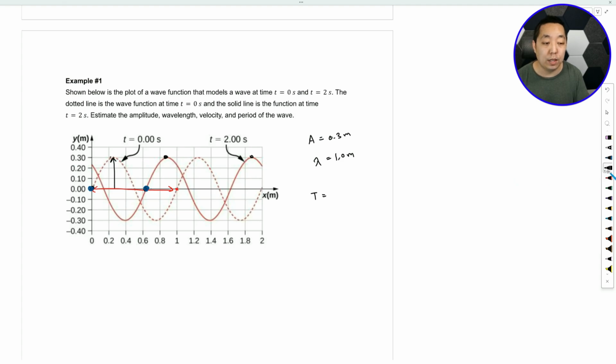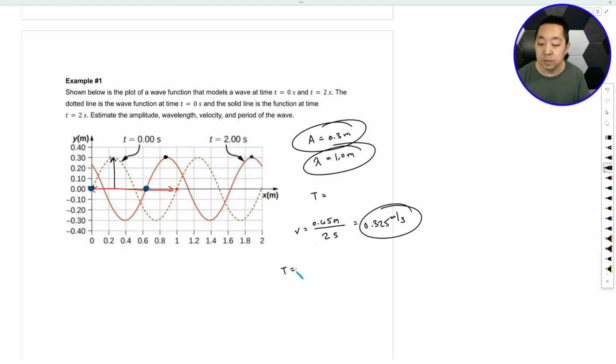So if we look at the speed of the wave, in 2 seconds we traveled about 0.65 meters. We'll say 0.65 meters, and that took 2 seconds. That's because it went from there to there, and that's why we say it moved from left to right. So, let me get my calculator, 0.65 divided by 2 is 0.325 meters per second. So that's the velocity.